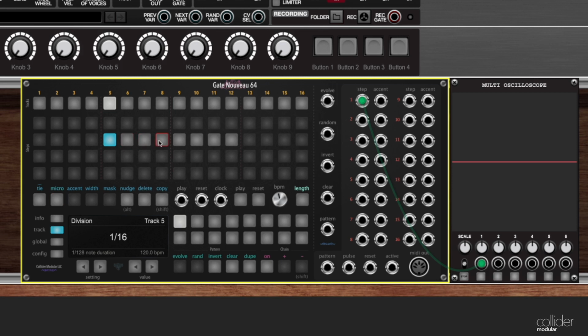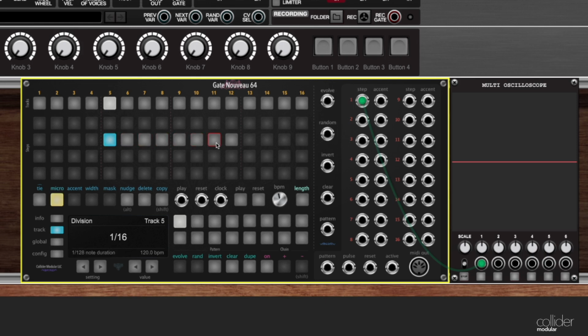Now, one thing to pay attention to here is down at the bottom left, when you're in the Microstep Editor, as you put your mouse over each of the steps, you can see that it tells you what the division of that step is. The division that it's showing us here is related to two things.